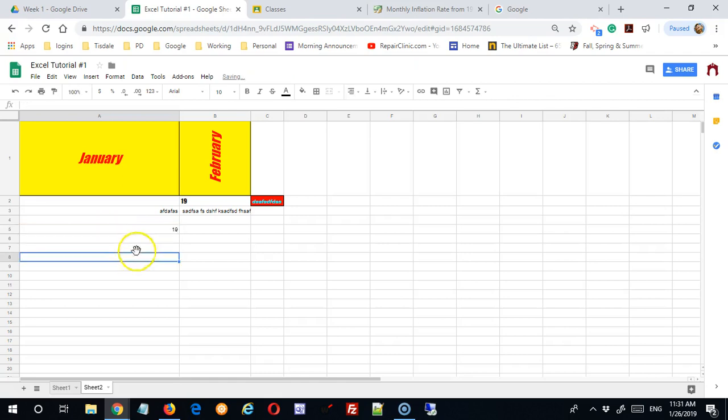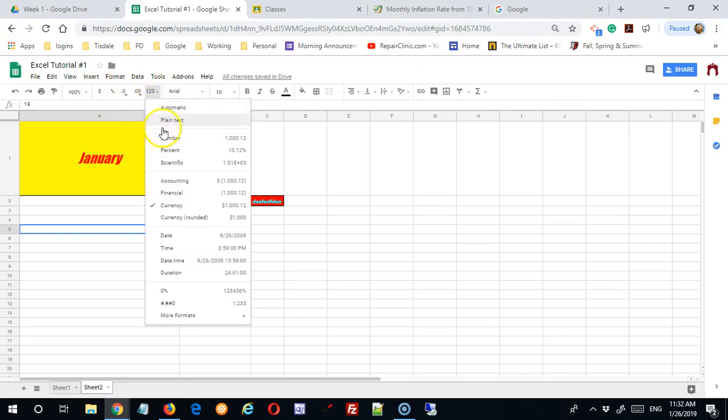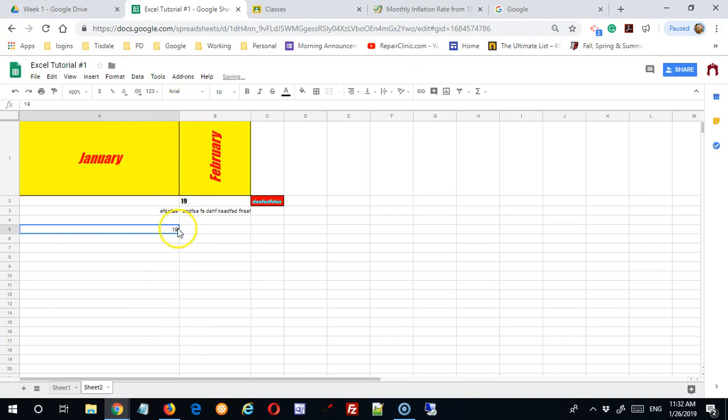It's just working with your data types, and we're going to do a video right after this one on data types, but just so you know, this is where you can set the parameters of the data types. So there's a 19 in there. If I click the $, it goes to a currency format. If I click it again, if I click the 1, 2, 3, it's going to bring me all my options. I'm just going to go to automatic. It's back to 19.